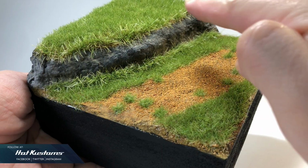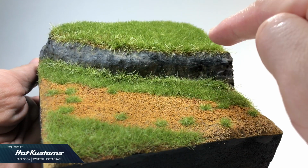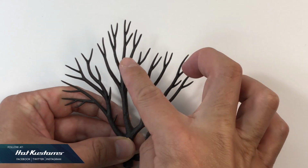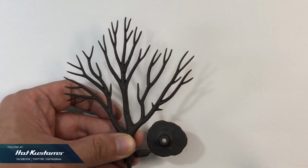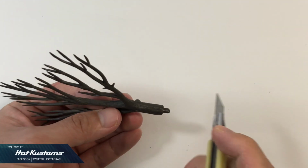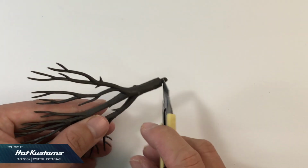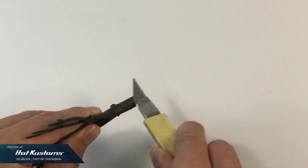It's now more or less done, and I continue to apply some small grass patches onto the off-road driveway. These 3 armatures are from Woodland Scenics. It comes flat in the package. I shall use the cutter to cut the base. Although the tree armature is looking pretty natural, there's quite a lot of factory mold line, so I shall use an art knife to remove the mold lines.